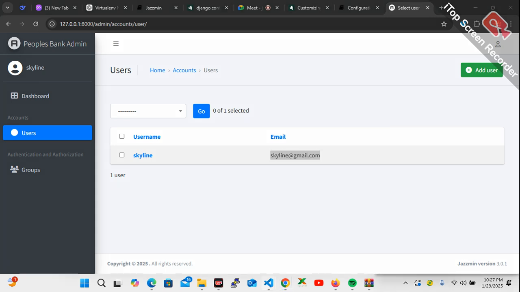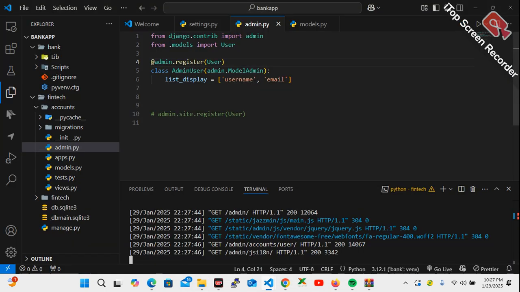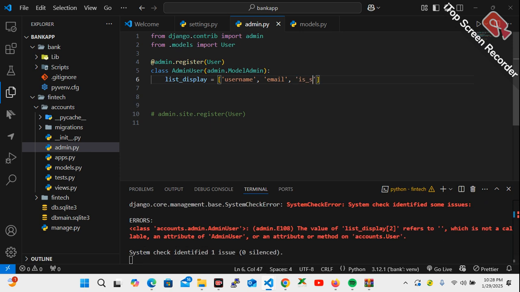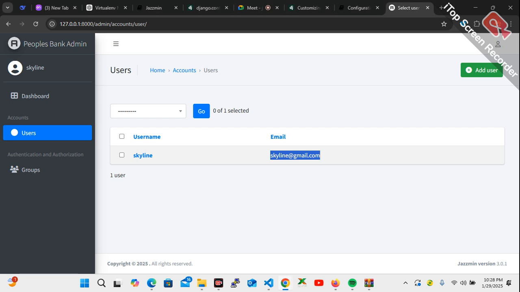So let's go and add another thing again. Let's add the staff. So we go back there and reload. You can see we have the staff.